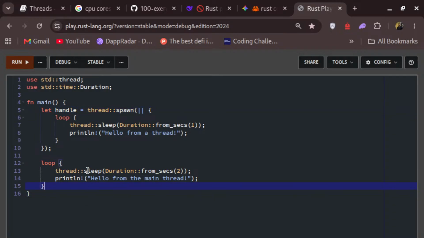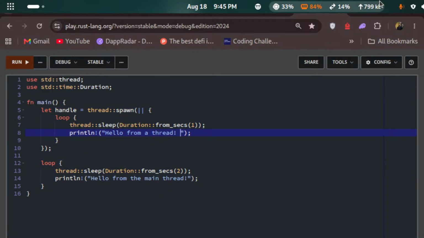That means it is our main thread. This thread will sleep for 2 seconds and print hello from the main thread.